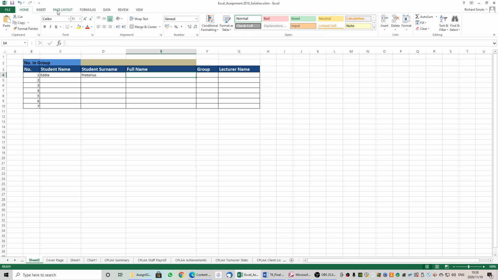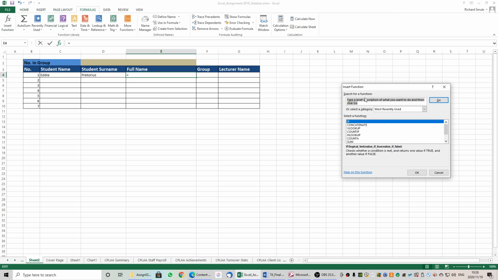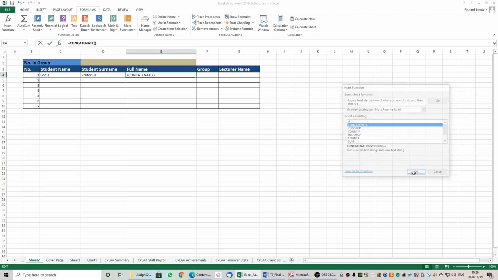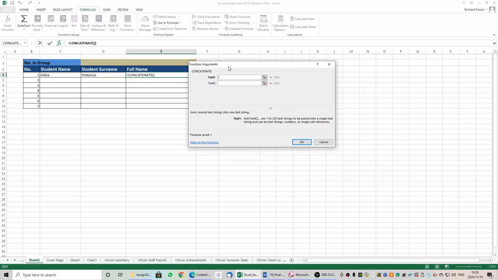So I'm going to go to Formulas, Insert Function. You can search for concatenate if it's not showing. I've used it recently, therefore it's showing. Concatenate the first name, I need a space between the two, and I would concatenate that with the last name.